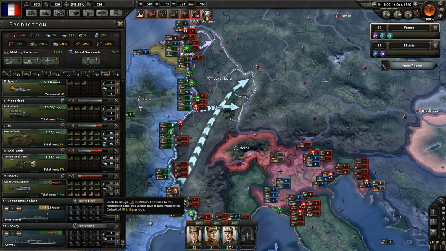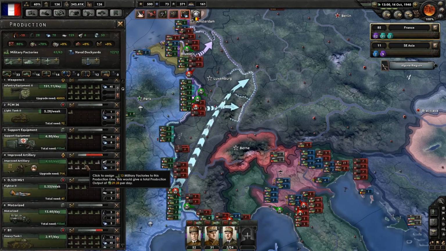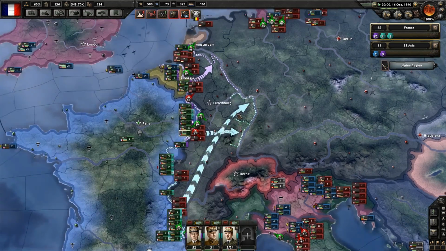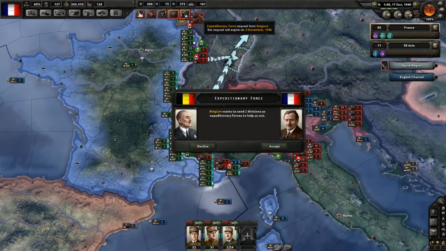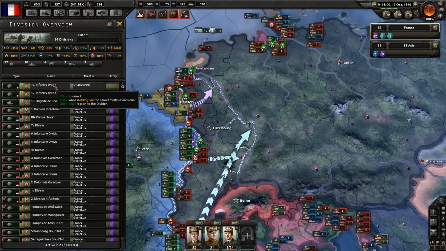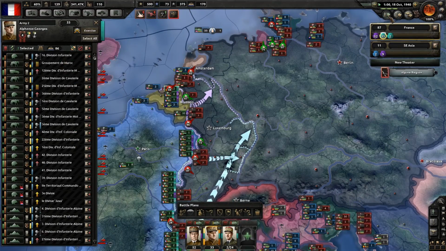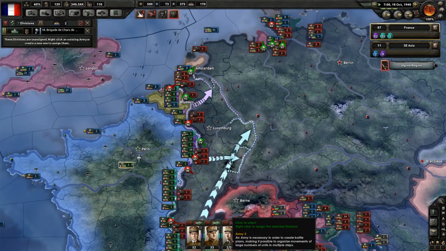Are we getting so much production, or is it just us taking our cities back? It's giving us more production. That could well be. Yeah, I think so. Interesting. Call to arms. Oh no, expeditionary force from Belgium. Yes, please. We do have some more troops. Add you two to that. And you to him. Off you go.